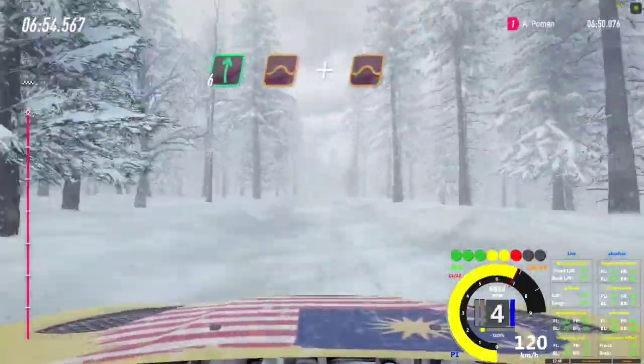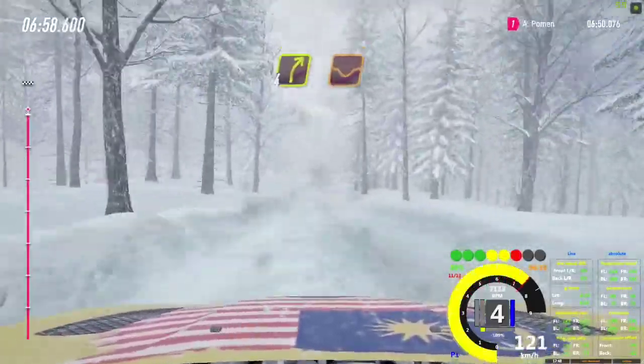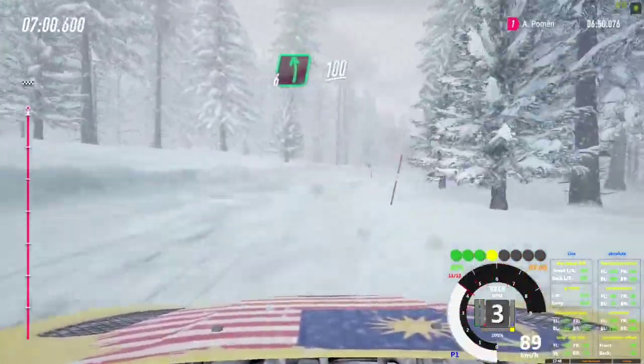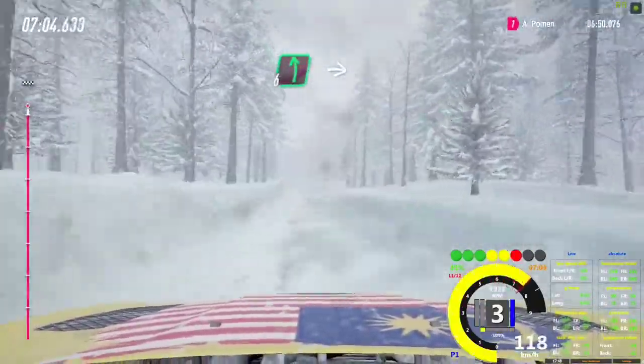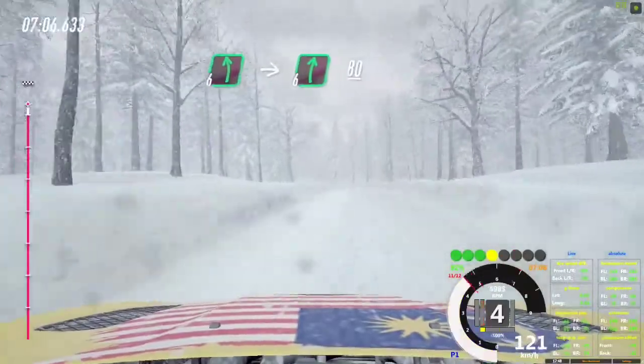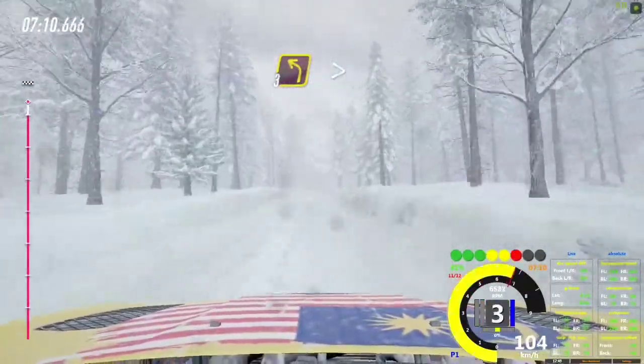Jump and jump. Into 4 right long of a dip. Into 6 left. 100. 6 left extra long of a crest. Into 6 right. 80. Keep right of a crest. Into 3 left tightens.